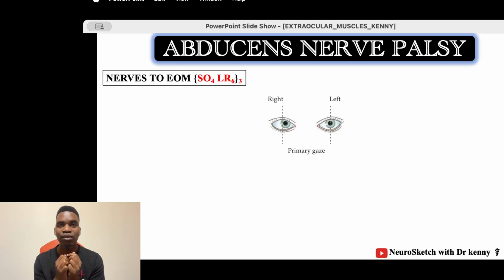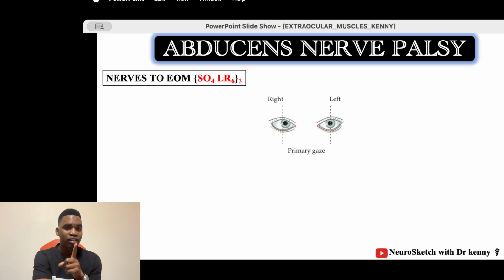What are these extraocular muscles? We know all of them. So if we eliminate one muscle, for example lateral rectus, all other muscles will do their part. They will pull the eye to the side, to their field of action. If we remove lateral rectus, it means we are removing the abductive effect, so all other muscles will continue to do their function, including adduction and all that. So that is primary gaze.